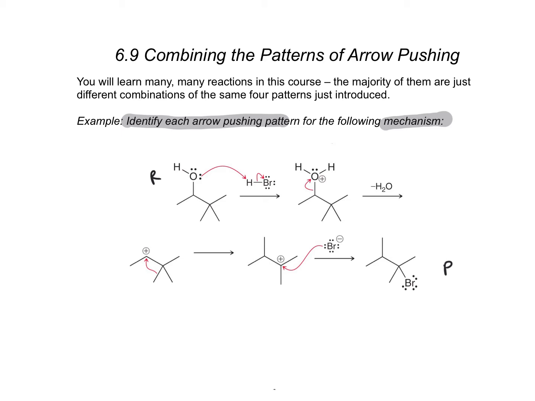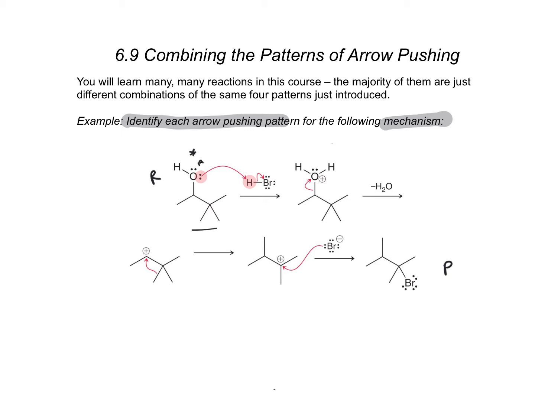All right, so let's say we start out here with our reactant, right? Note that every time we have an arrow, we essentially have a step, right? So if we look at this, we've got an oxygen. We have an arrow coming from the lone pair of electrons on the oxygen, and it's going out and attacking HBr. Specifically, it's taking an H from HBr. So hopefully you recognize that this is what we would call proton transfer, right?